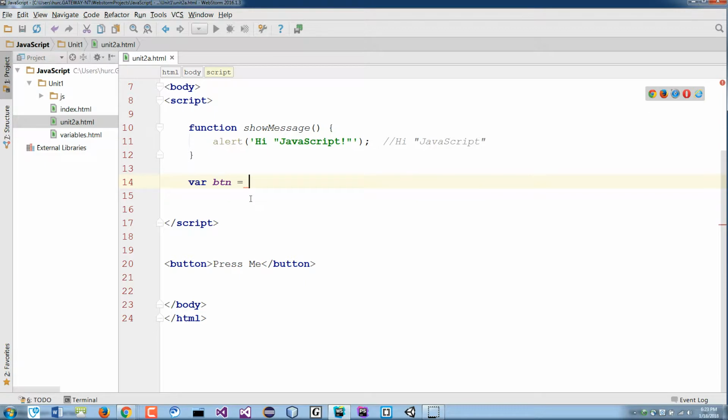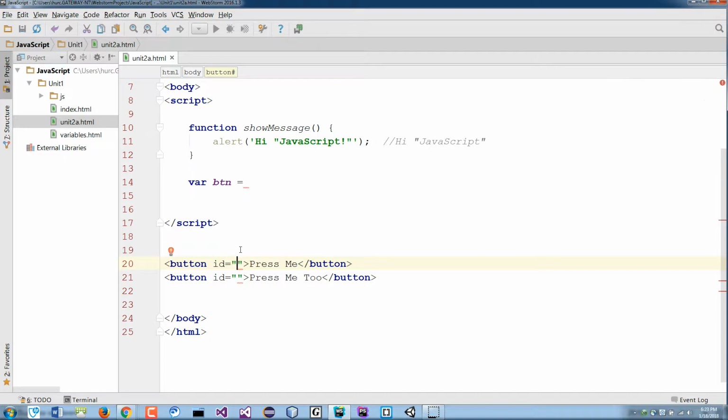So you have to assign one of these tags, one of these buttons, to this variable here. Because what if I have two buttons, right? How do I know which button I should attach to? Okay, so if I have two buttons, then you can say press me 2, right? Now, which one do I want to tie it to? So usually you want to give each of these an ID, right? So that's how you would do it in your script, in your tag. So you can style both the buttons with CSS and also with JavaScript.